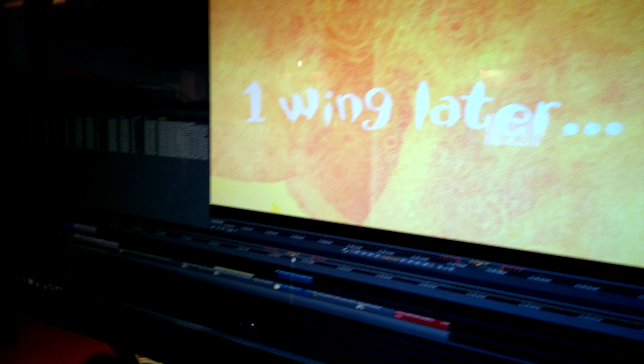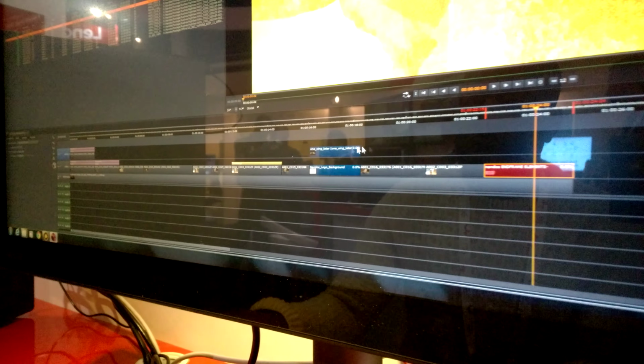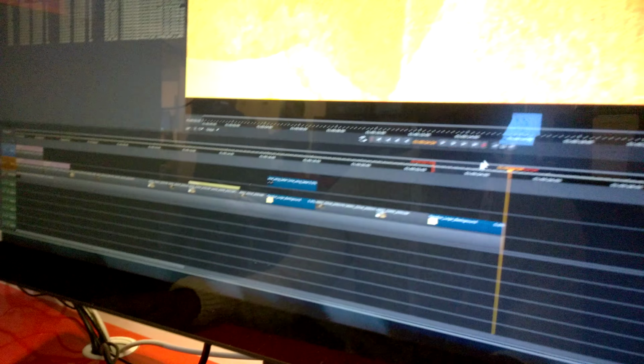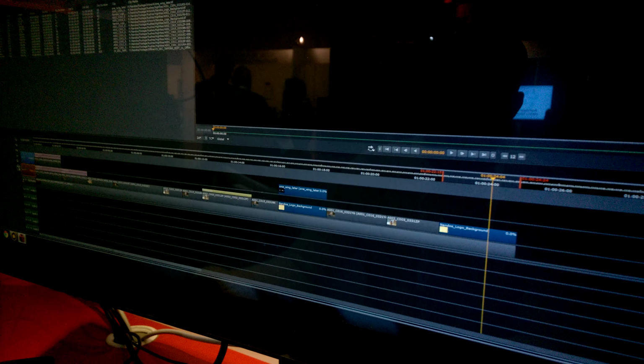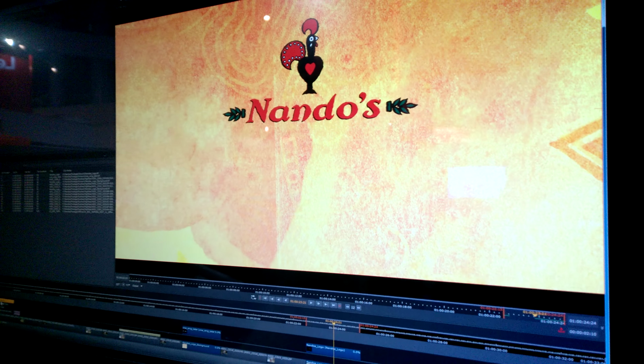So I can actually do compositing on the timeline, which is something that we weren't able to do previously, and I could put my edits on the timeline and stack them on top of each other and still maintain my real-time playback. So here I've just got my media track, just pressing M over the top of this, and I'm going to do that again with a couple other elements. So press M over the top of that, click OK. And I can create a new video track. I can create as many of these as I want.